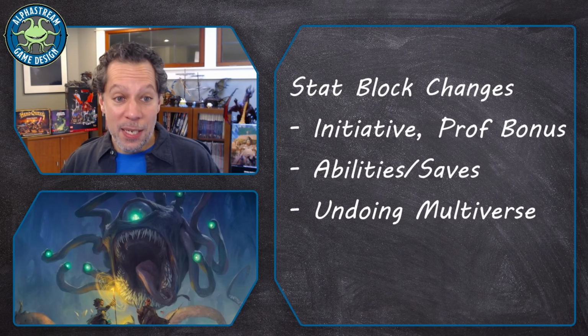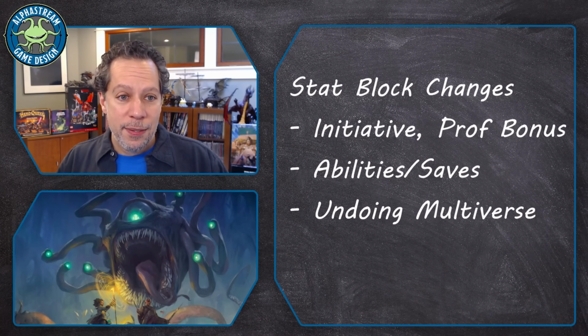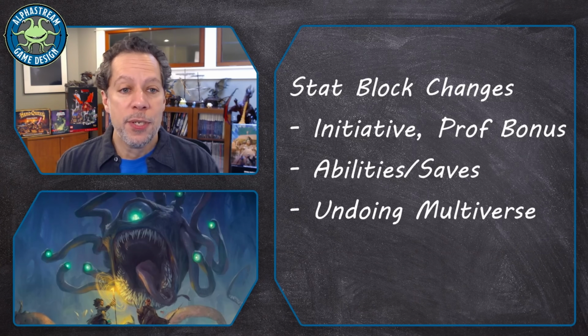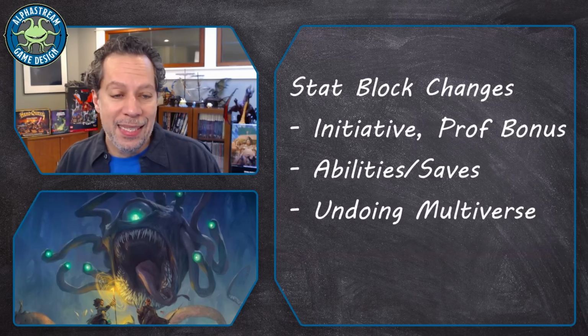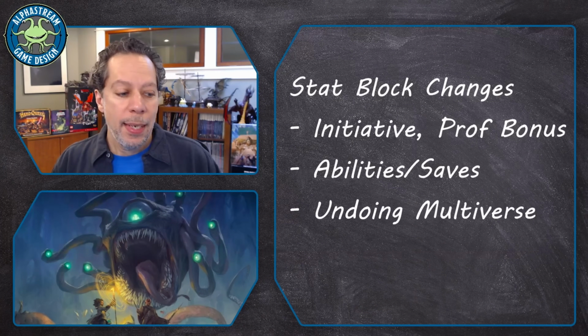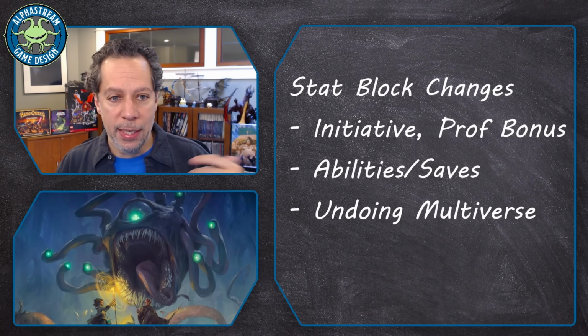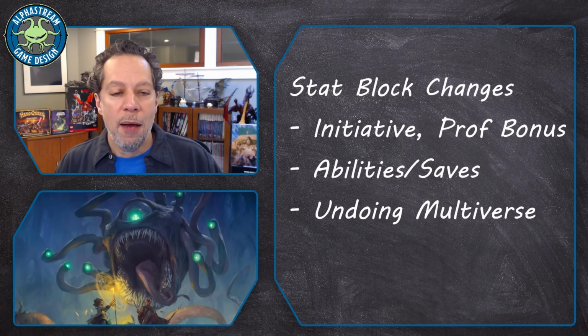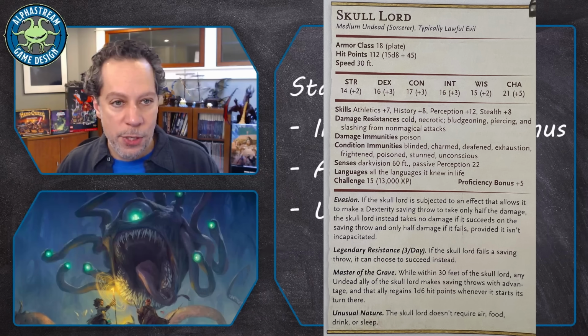And then to me, a very big thing is undoing some of the things that the team tried to do in the Monsters of the Multiverse book and really talked about being the way forward. And I'm going to talk about some things that they said that were great that I wish they'd gone forward with further. But one thing they did was, in many monsters in the Multiverse book, they took monsters that were in Volo's and Mordenkainen's and redid them with changes like every alignment saying typically lawful evil. You can see that with the example I'm showing you of the Skull Lord.